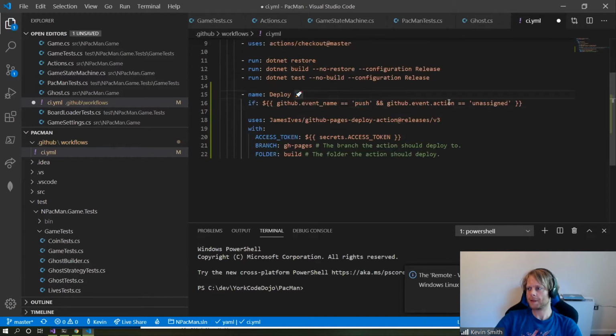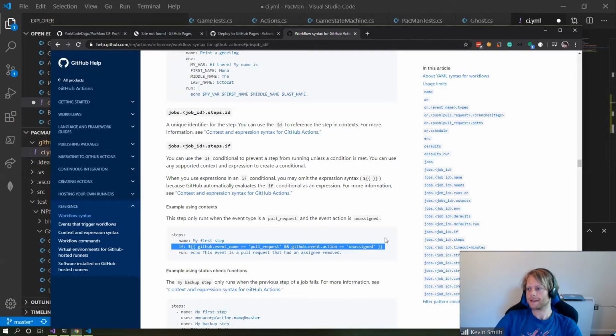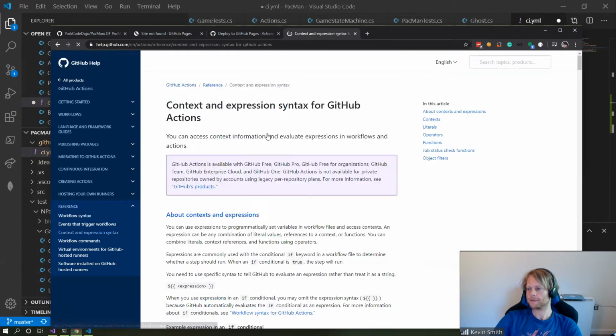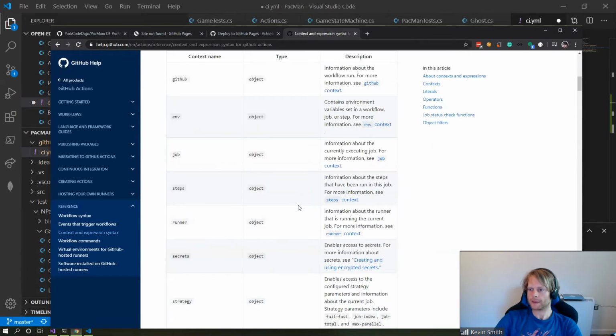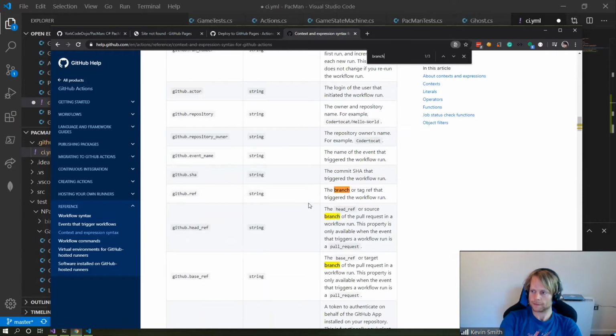So if it's a push and where's the variables? A branch or tag that refers to workflow, ref.